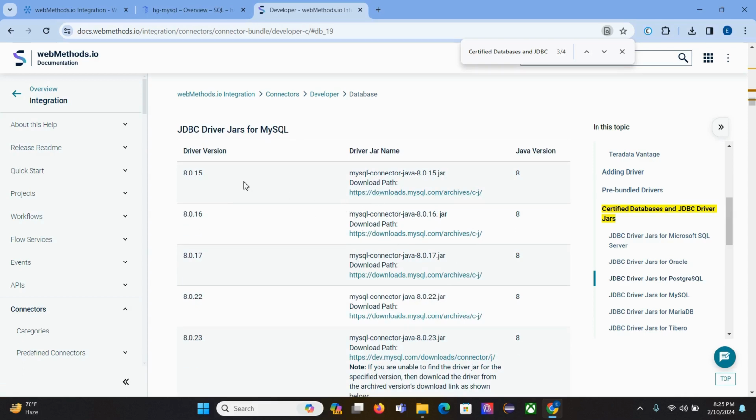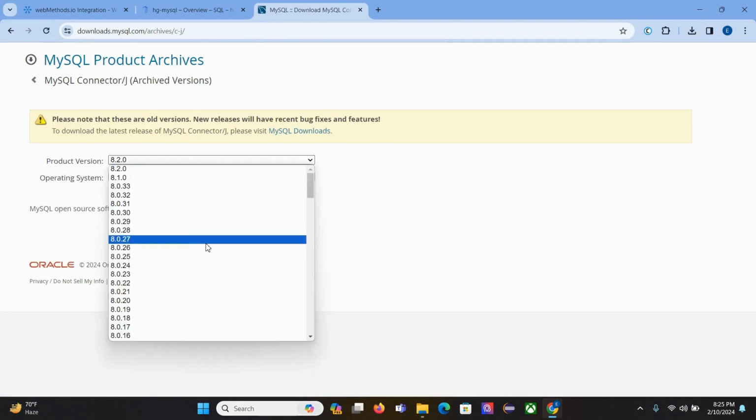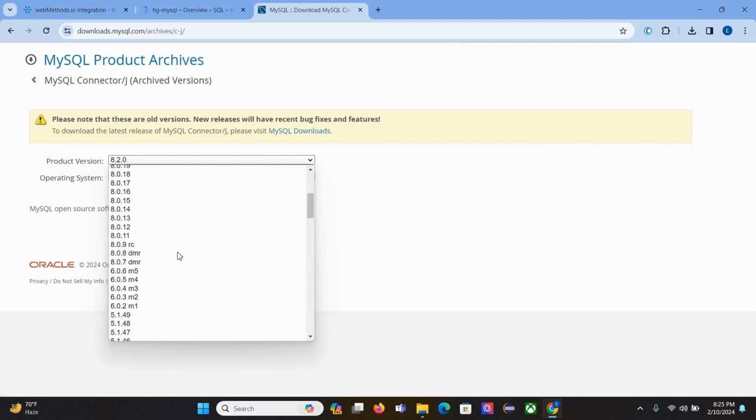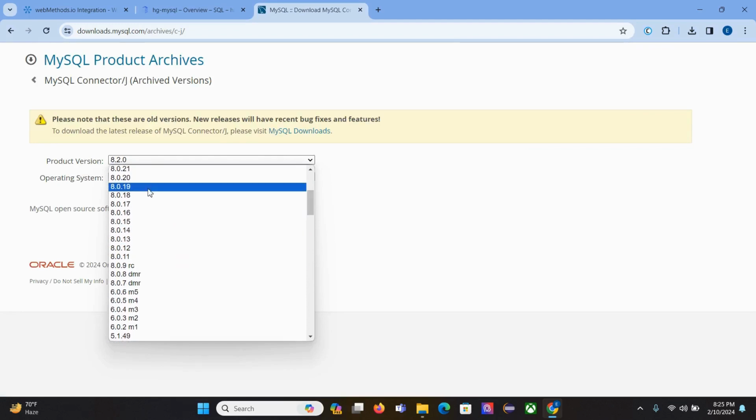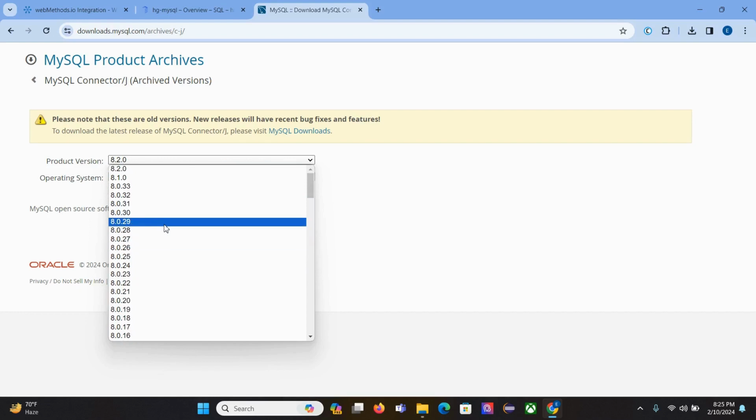For us we have 8.0, right? So let's select 8.0.15, and if you click here, it will take you to the MySQL website, and here you can select 8.0.15, because that is the version certified by method.io.